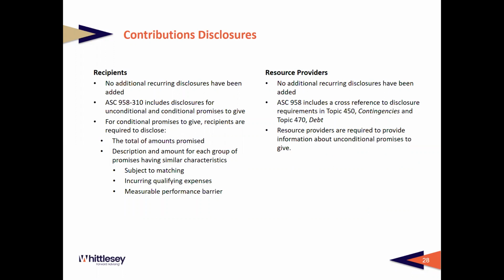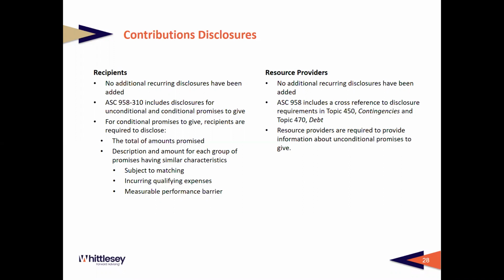So to wrap up, let's talk a bit about disclosures. The ASU 2018-08 does not actually add any new recurring disclosure requirements. That being said, as we've discussed, the FASB is expecting this clarification to result in a lot more conditional contributions. So a lot more grants and contracts are likely to be recorded as conditional.